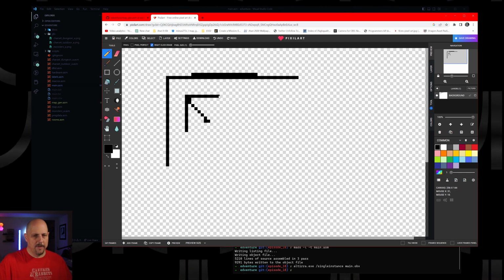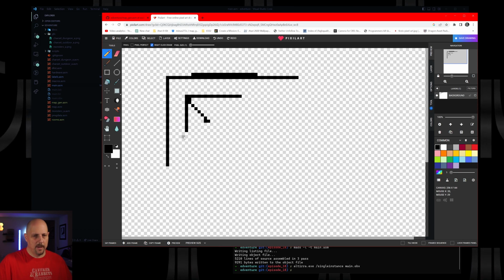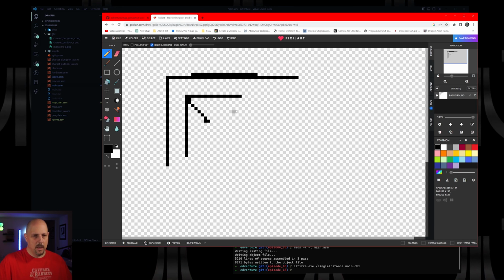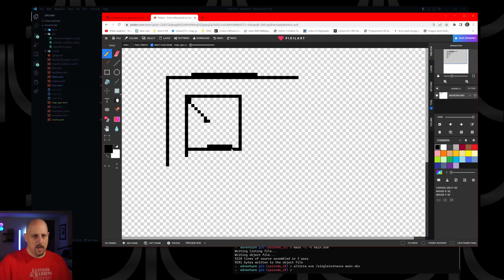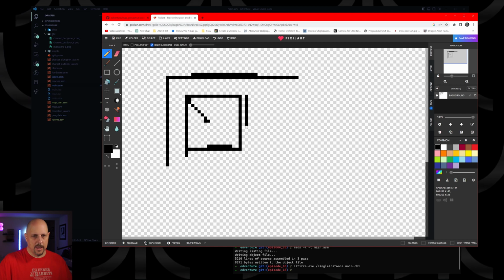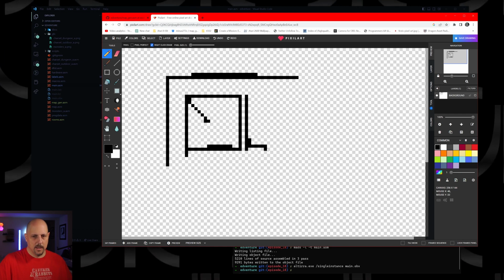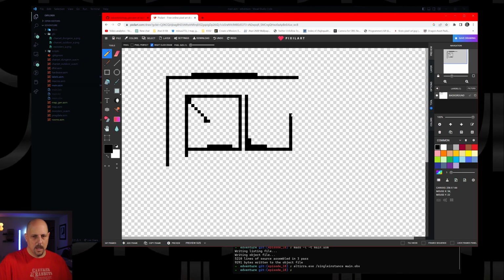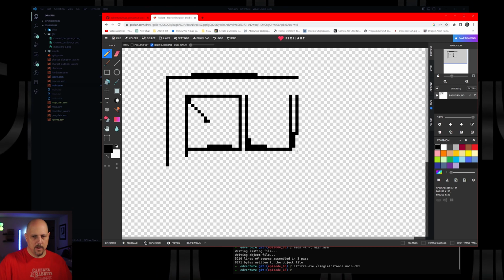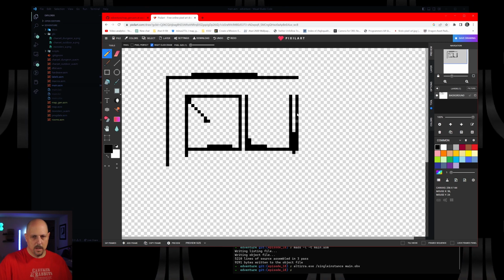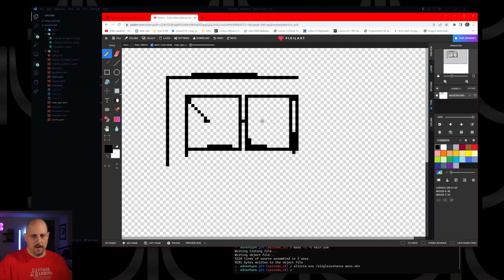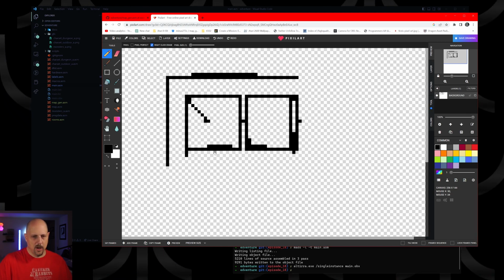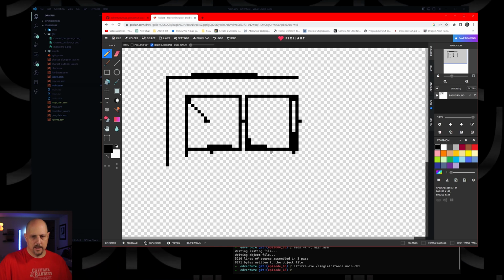Okay, so our rooms are going to be 15 wide by 15 tall. I'm not going to try to do this pixel perfect because that's just going to take way too long. But we're going to have a room that's going to look like that. Let's see, a little bit over. Not the best with drawing with the mouse, sorry. But we're going to have rooms or doors that are going to go in between like this.